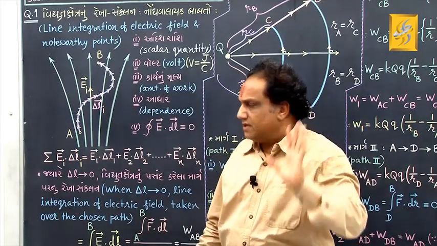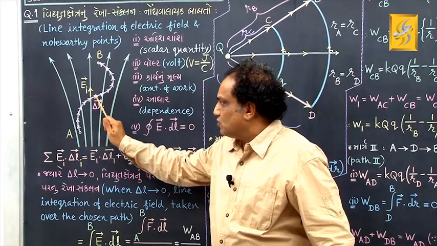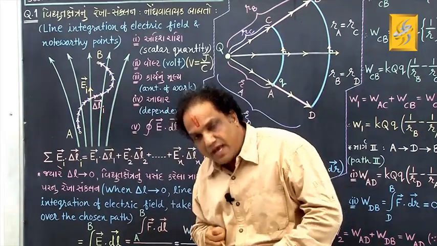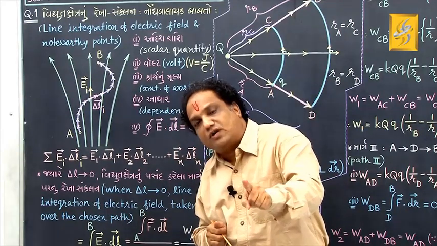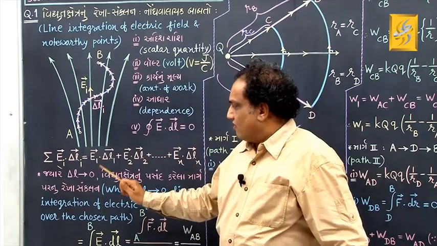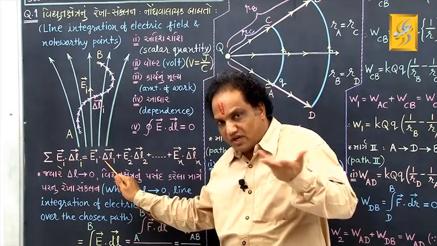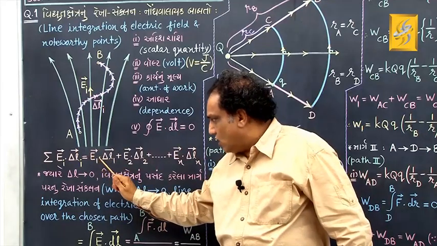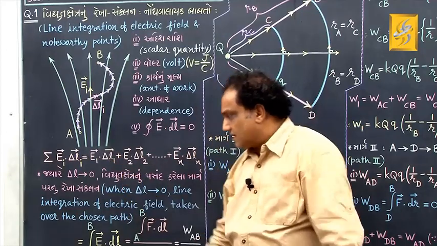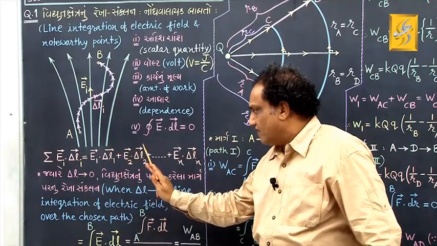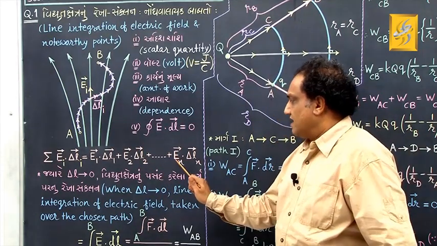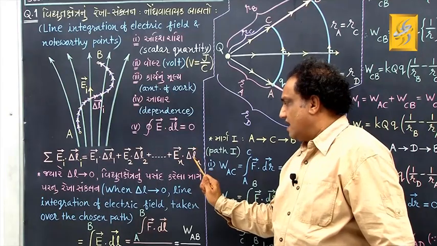Now you please do one thing. You take a dot product between these two: the dot product between electric field and length element vector. And similarly, you take the dot product like this from the first element to the last element. For the first length element, come on, what is the dot product? Vector E1 dot vector delta L1. Similarly, for the second length element, vector E2 dot vector delta L2. Similarly, for the last length element, vector En dot vector delta Ln.